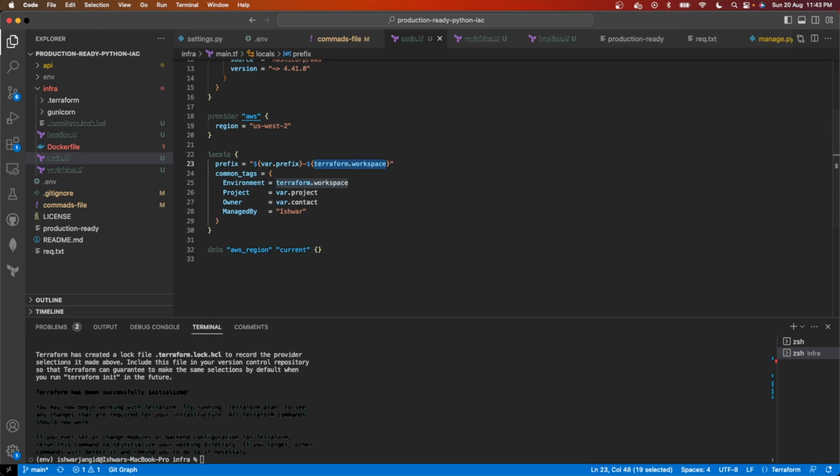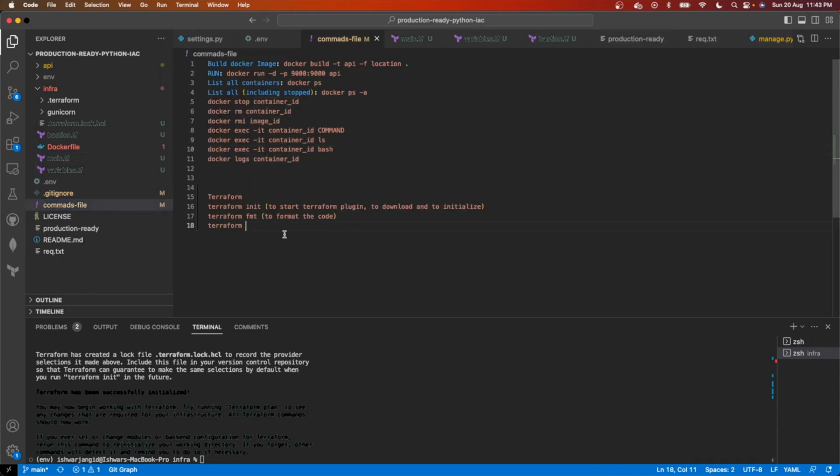Okay, so in Terraform we have the workspace idea. So workspaces are just like environments. So we will create a new workspace. So how to create the new workspace? Let's add that to our command. That is terraform workspace, then new, and the name of the workspace. Okay, so here the name will come, for example, dev.